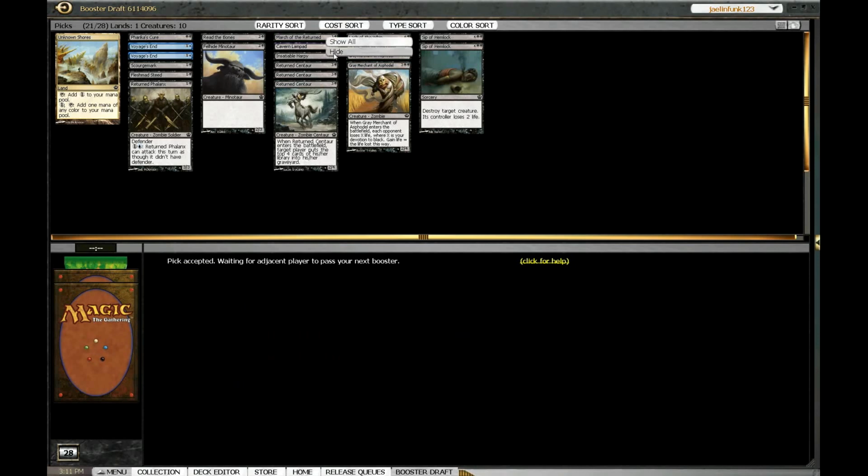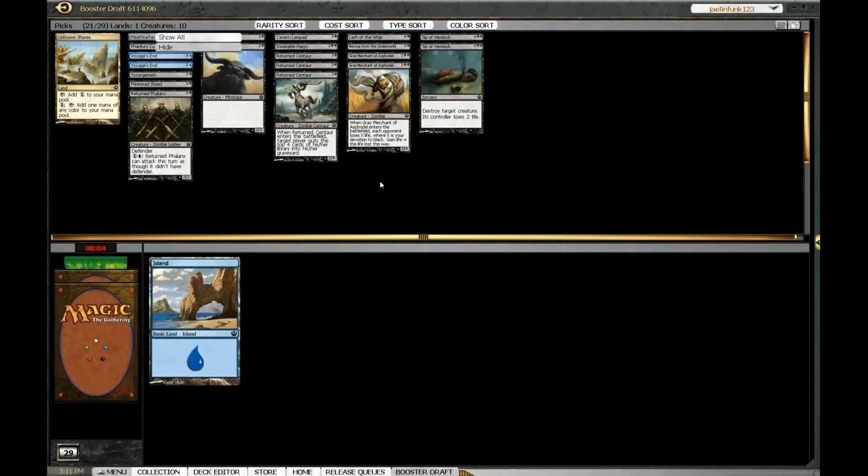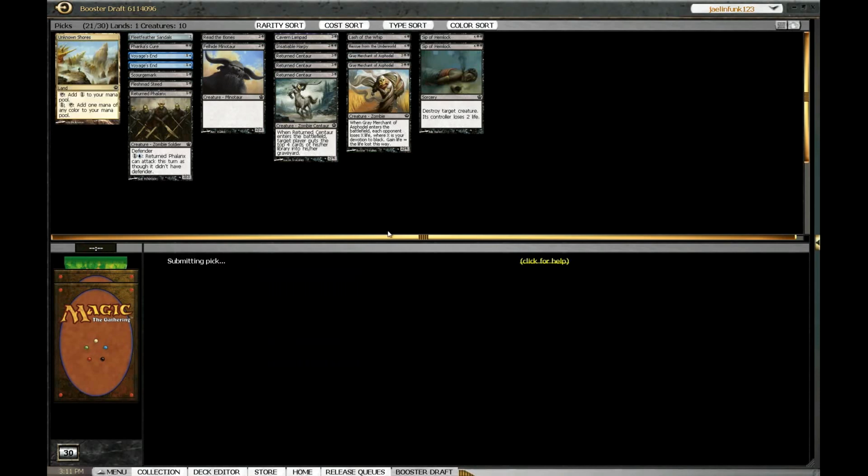Take a March of the Return, but I doubt we're going to run it. I kind of like the Rescue from the Underworld a bit better in that slot. March costs a lot more mana and ultimately does a similar effect. I mean, you do get ahead on cards with March of the Return, but you'd rather just have them on the battlefield right now, I think, most of the time.